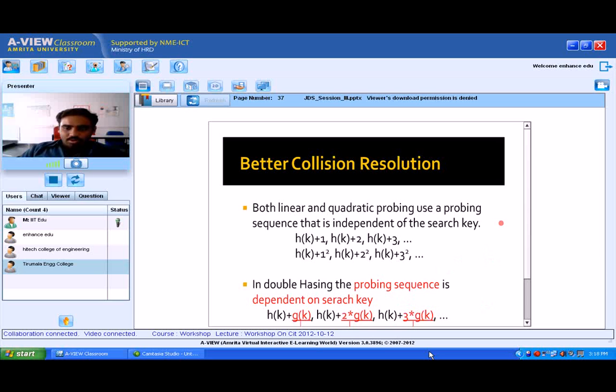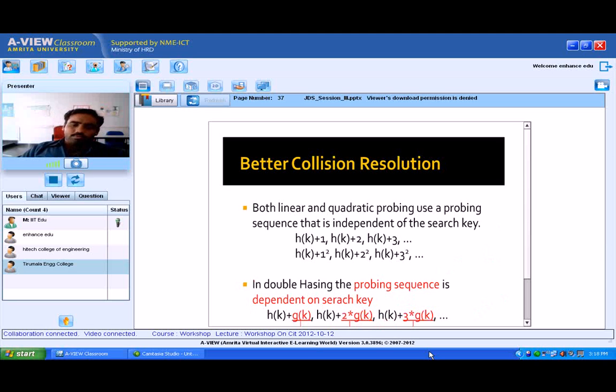If you have m slots, then your probing constant should be between 1 and m minus 1, so that the probing constant is greater than or equal to 1 and less than or equal to m minus 1. M is the number of slots you have.